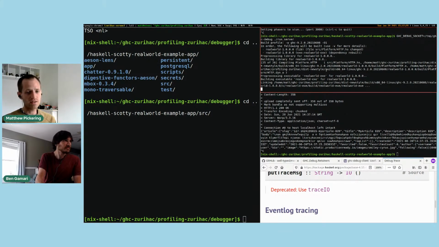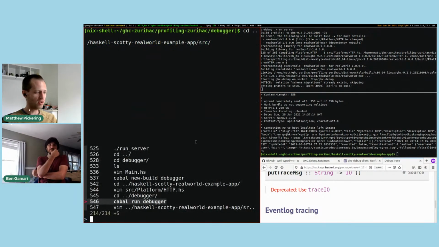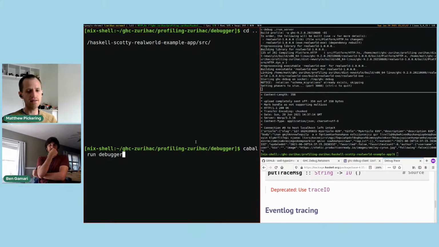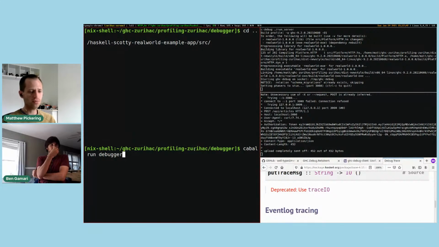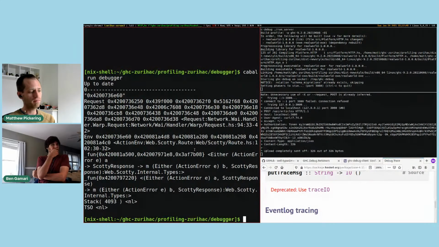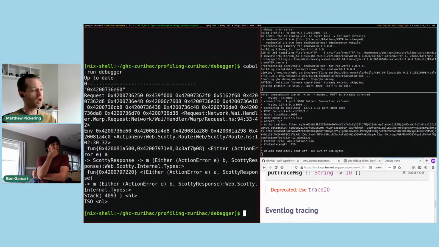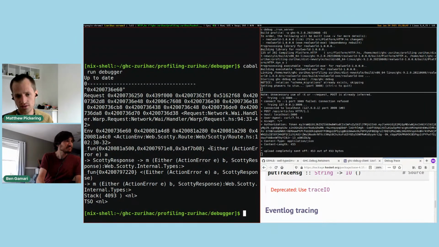So we were still left with this retainer leak. So now I build the application again, and I will run the debugger again, and let's see if we can find anything else wrong. So yeah, let me start the request loop. And let's see what we've got going on now. Okay. Right, so that looks like it fixed the problem. So now we only have one request retained, which is probably the request which is in flight as we're going. So using Data.Map.Strict was enough to fix this problem.